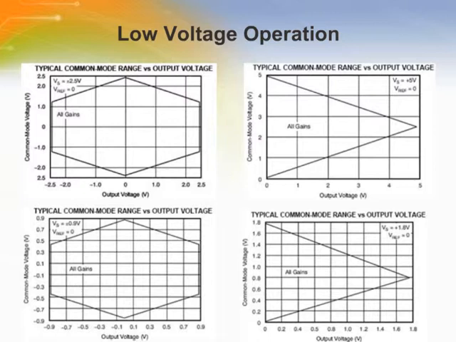The INA333 can be operated on power supplies as low as 0.9 volts. Most parameters vary only slightly throughout the supply voltage range. Operation at very low supply voltages requires careful attention to assure that the input voltages remain within the linear range. Voltage swing requirements of internal nodes limit the input common mode range with low power supply voltage. The four figures show the range of linear operations for various supply voltages and gains.